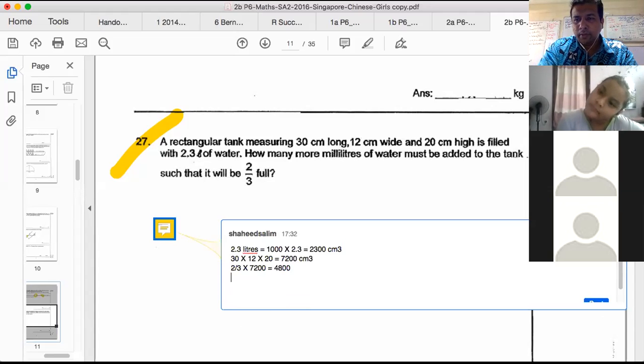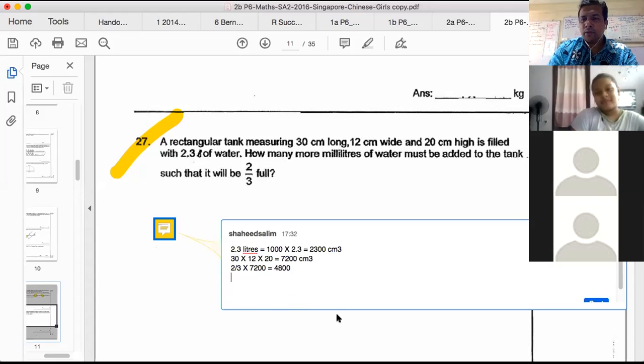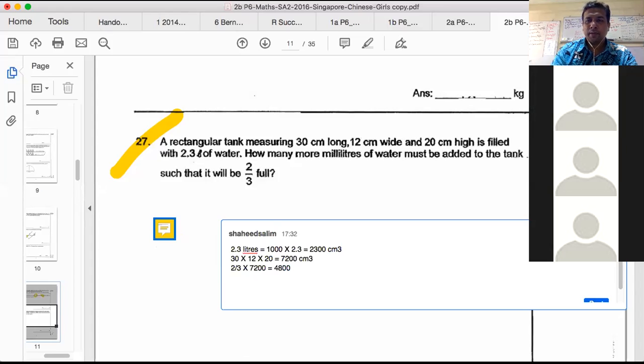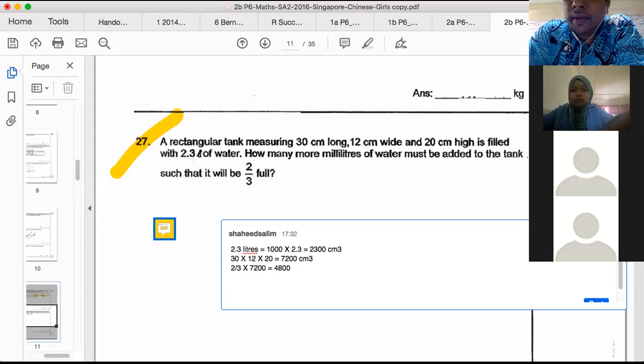Aduh, sakit kepala. Where is your other friend, Sophia, Cik Pia? Cik Pia is not here. She's late from school. How come all of you are off? What's wrong? Your cameras must be on, otherwise I cannot see you. I will stop the session if I cannot see your faces. Thank you very much, Shafika. The other two, what happened to them?